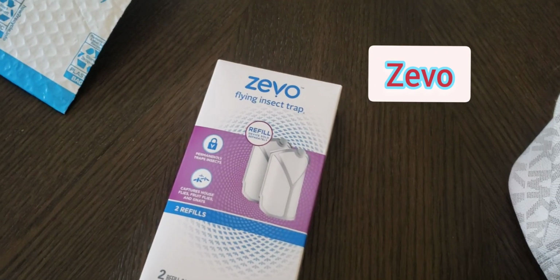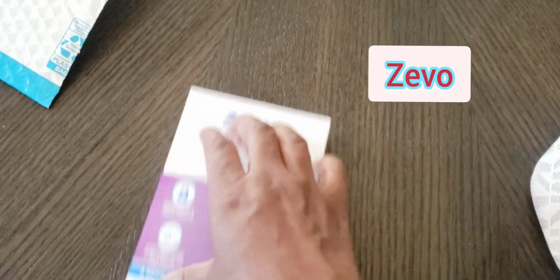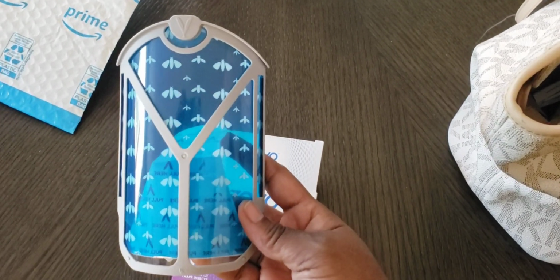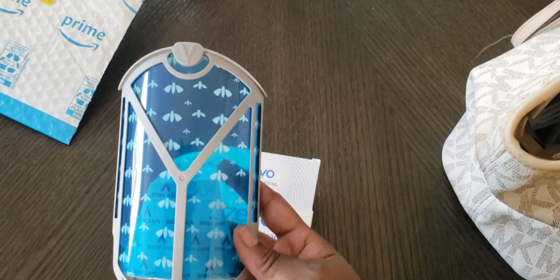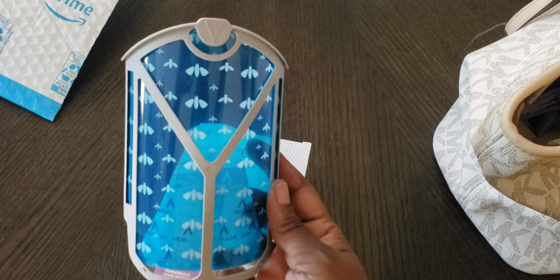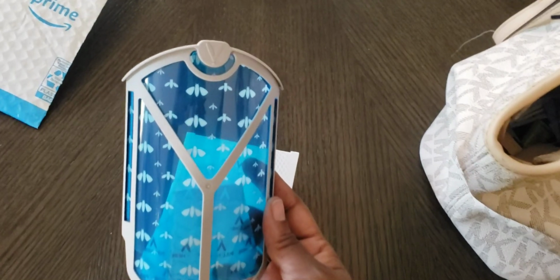These are the Zevo traps. You have the refills, and they look just like this. So you just snap it in the back. First, take the old one off, take this off, and just snap it right in. And make sure you're wearing gloves too. I'm gonna show you guys how to change it, okay?